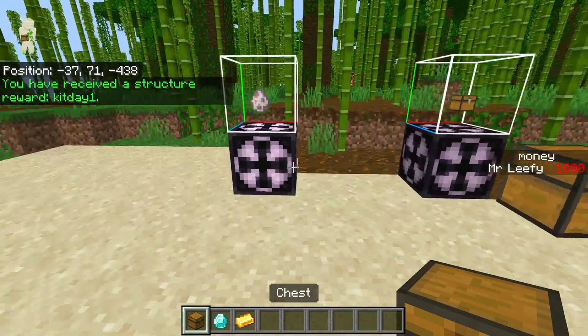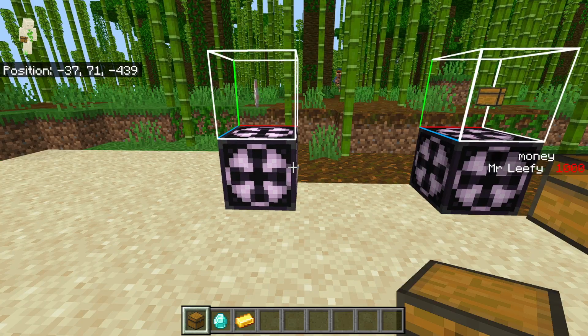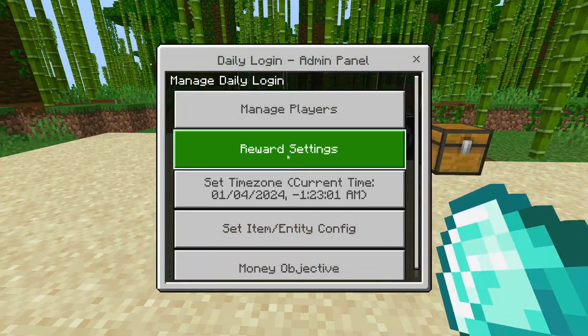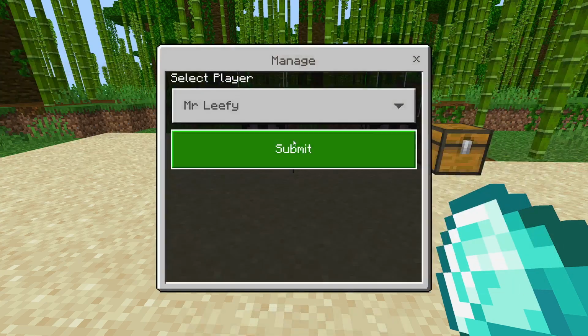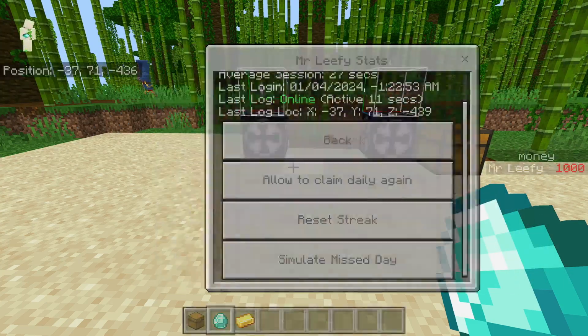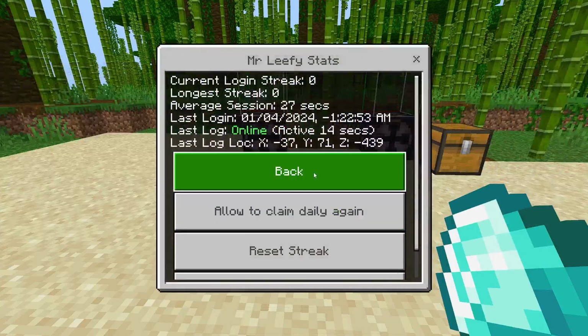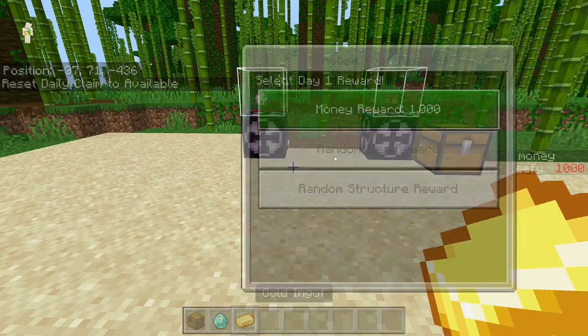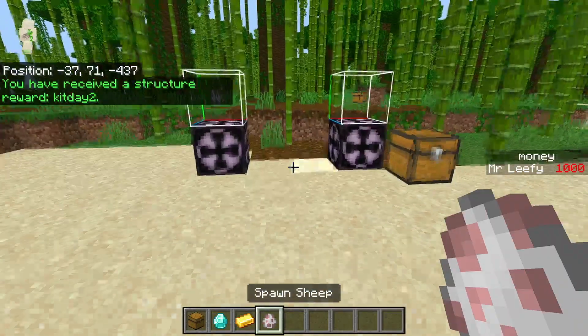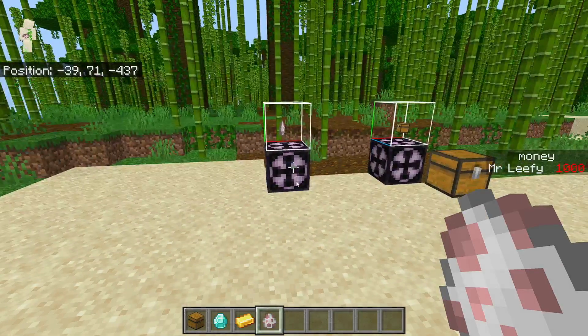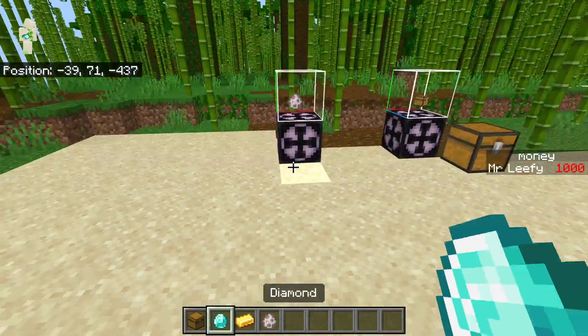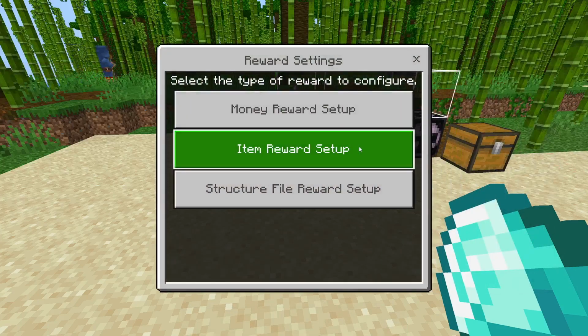See chest. See, you got to make sure you're not saving over different things. Now, if we do it again, players submit. Let's hopefully get the other one this time. Let's see if we get lucky. Oh, there it is. We got Shaun the Sheep. We got kit day 2. So you can randomize it, like I was saying there. And I just did it wrong.